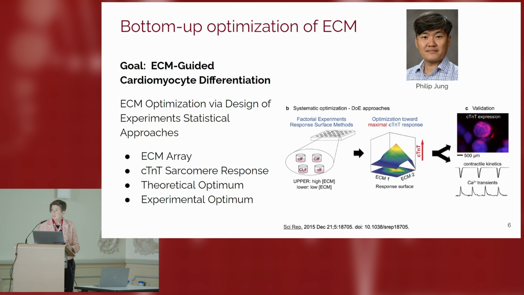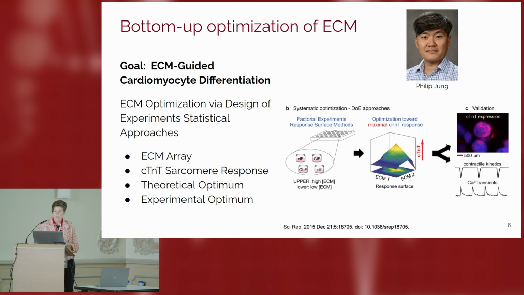And what he did was to create an ECM array with 4 proteins that we narrowed it down to. He put different combinations into these 3D hydrogels, and we actually used polyethylene glycol to hold those ECM proteins in 3D so that they could be presented to stem cells that were entrapped. And we did different types of stem cells, but here, to get cardiomyocytes, we entrapped induced pluripotent stem cells.